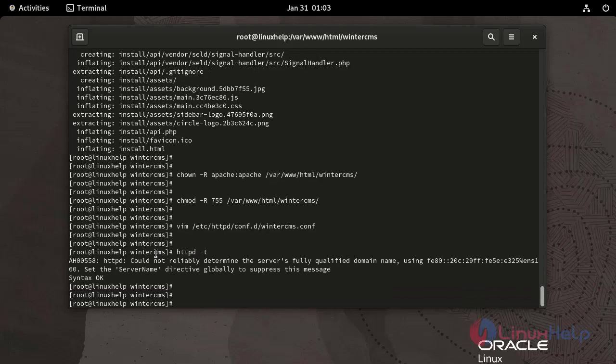Next, I'm going to add the Apache service in the firewall and reload the firewall service by using the following commands.